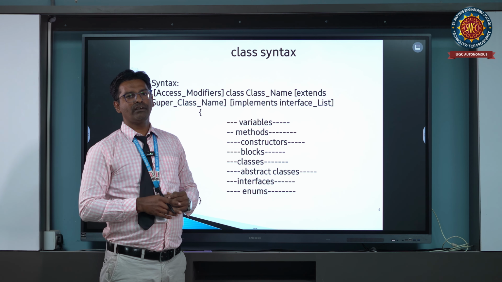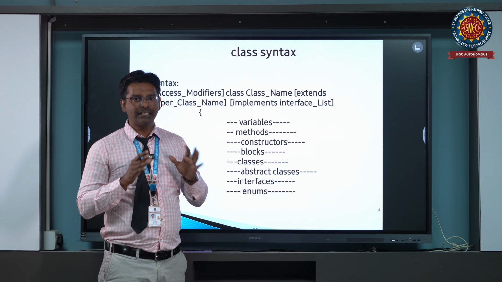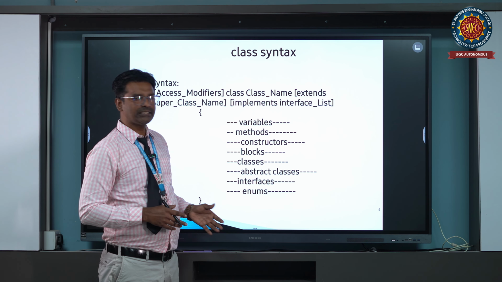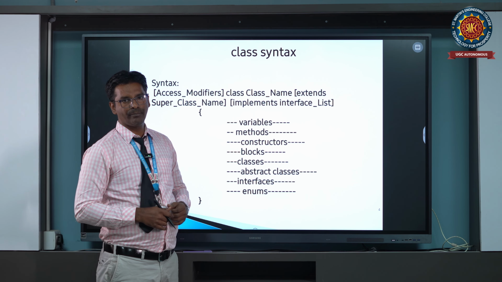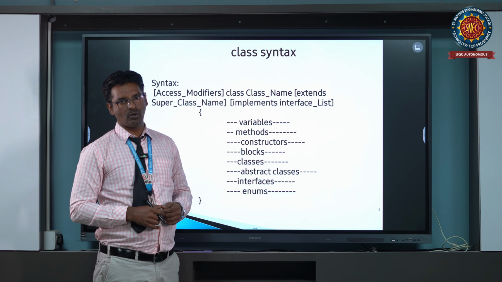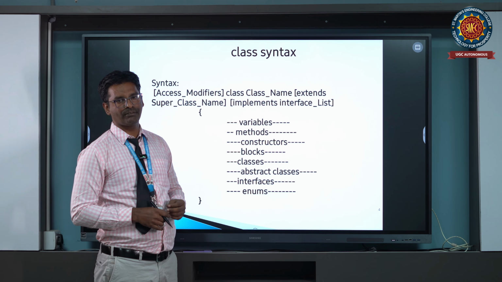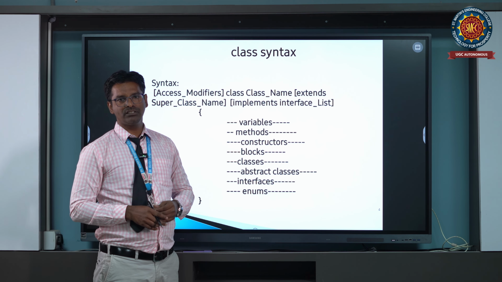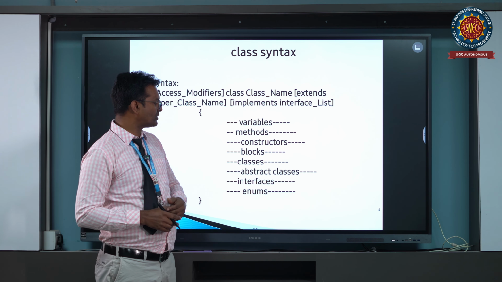Then we got one doubt: sir, what things do we have to keep in the class? For that doubt, inside a class we can write these kinds of parameters. We can write variables inside the class, and methods. The methods are of two types: concrete methods and abstract methods, but classes allow only concrete methods. Next, constructors. A constructor is a resource allocator, and when the constructor is executing, object initialization happens and memory is created. Next, blocks. This is a special purpose for execution, for boosting the performance of the Java application.